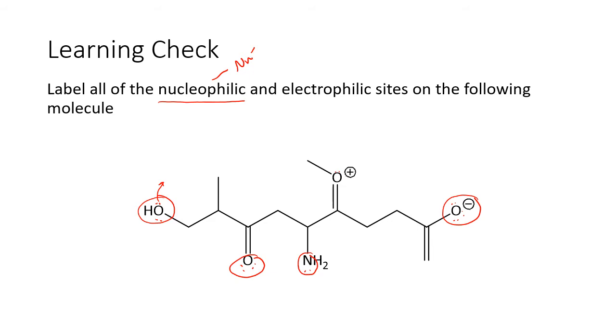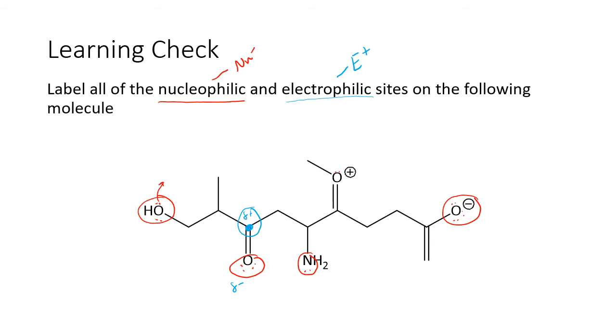Now looking for electrophilic sites, electrophiles are going to be species that are attracted to electrons. So we denote that as E+ because they are partial positive or there's a positive formal charge on them. They want to be attacked by other nucleophiles. So electrophiles could be something like this carbon right here. This could be an electrophilic carbon because it is partially positive and the oxygen it's bonded to is partially negative. So this would be an electrophilic site.